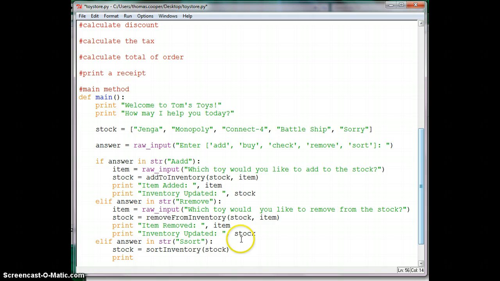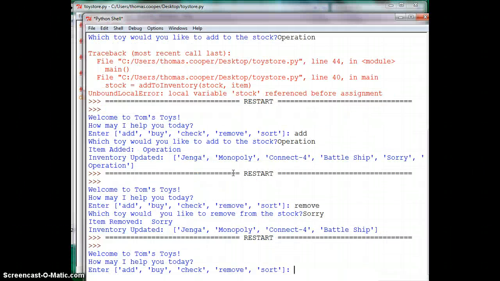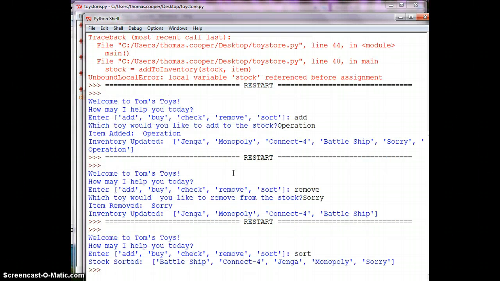And then we will print out stock sorted. And that should be it. So let's run this section. Now we'll type in sort, and now you can see that our stock is in alphabetical order.